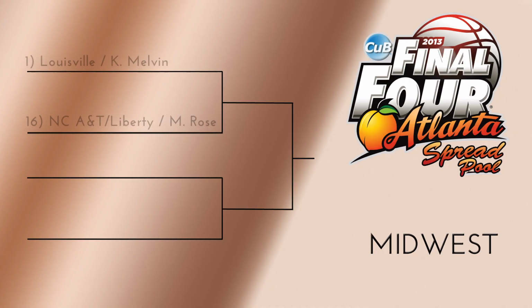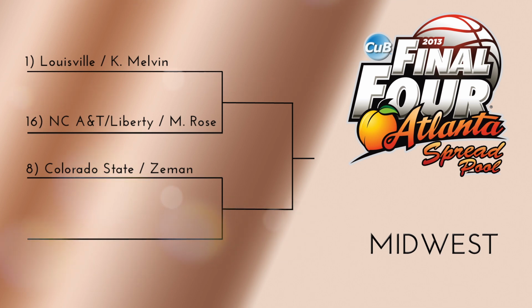Okay, the next matchup. The number 8 seed, Colorado State, will be represented by Tony Zeman. And Zeman will be facing off against a Missouri team, the number 9 seed, represented by Michael Swanson. Colorado State, coached by Larry Eustace. Larry Eustace has been in the media in the past for his known drinking antics with fraternity houses on campus. From what I'm hearing now, he went sober recently, so there should be an interesting game if he's going to be on the sideline sober.